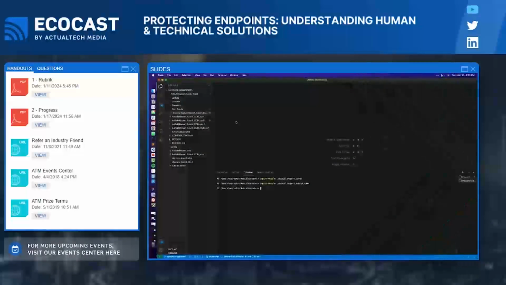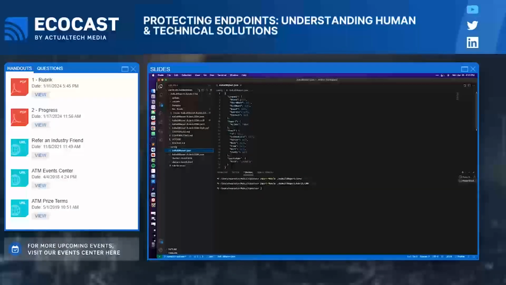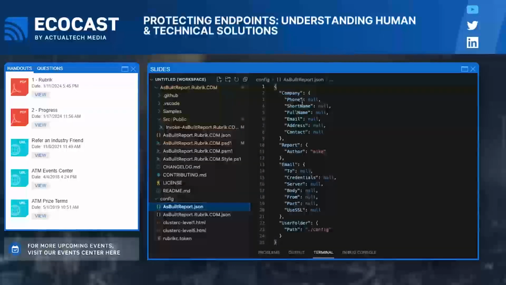So with that, let's actually take a look at the as-built report demo in action. All right, so let's start off and take a quick look at those 2 config files that we talked about earlier. First, we have the global configuration. This contains information that will apply globally to all of your reports that you generate, regardless of the vendor or module that you're using. So here we enter things like our company name, email information, author information, and different global configurations that we want to apply across all the reports.